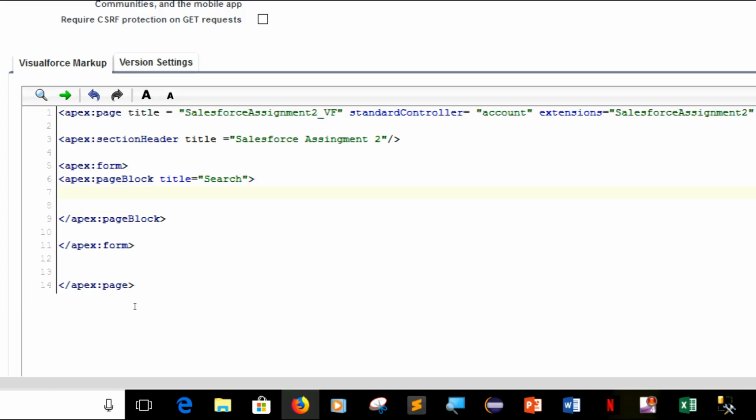All right, so the first thing that we need is a text box.